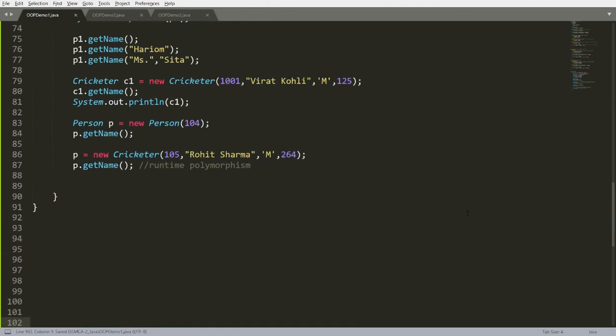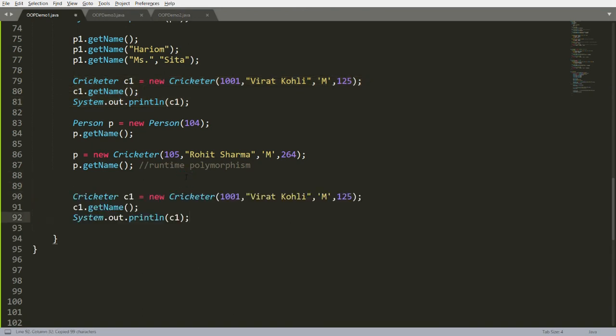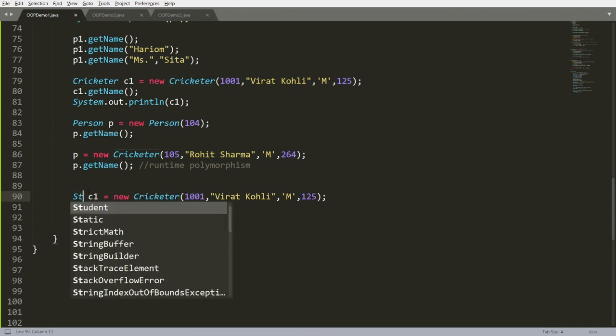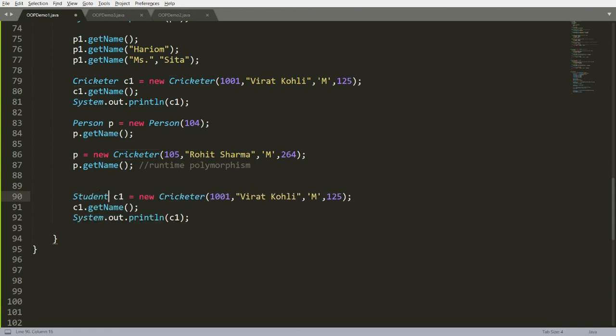The benefit is that the same way you created the instance of the Cricketer, you can create the instance of the Student. So you can write here Student s1 equal to new Student, and for example the student has the roll number 2001, the name of the student is, for example, Nirmala, and the student is female.